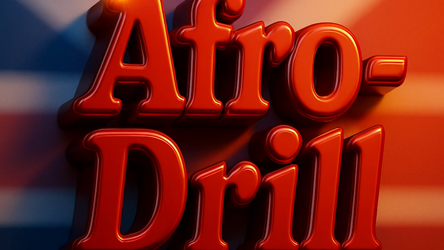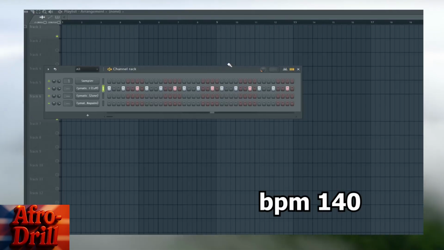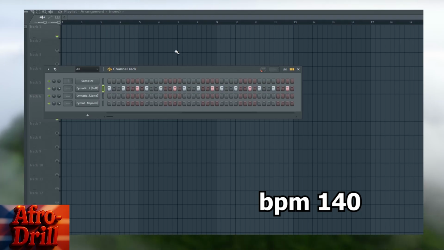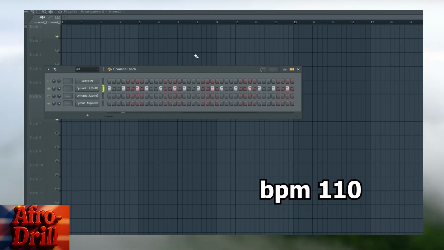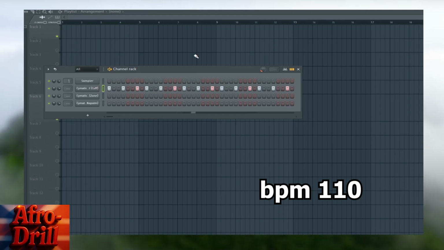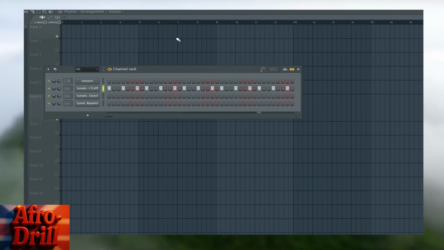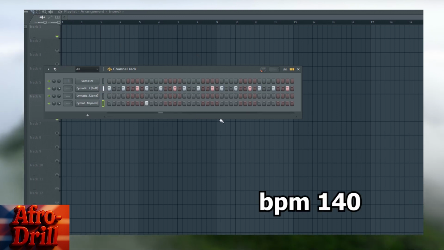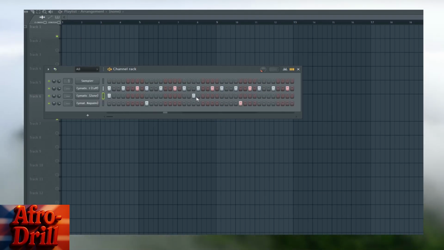Next up, let's look at Afro Drill. Like the name says, drill plus Afrobeat. The hi-hat goes like this at 140 BPM. Now let's bring it down to 101. You recognize the pattern. Now you get this Afrobeat vibe. We just put the rim shot or snare on the third and fourth beat. Add kick. As this is mainly typical to songs of Black Sherif.